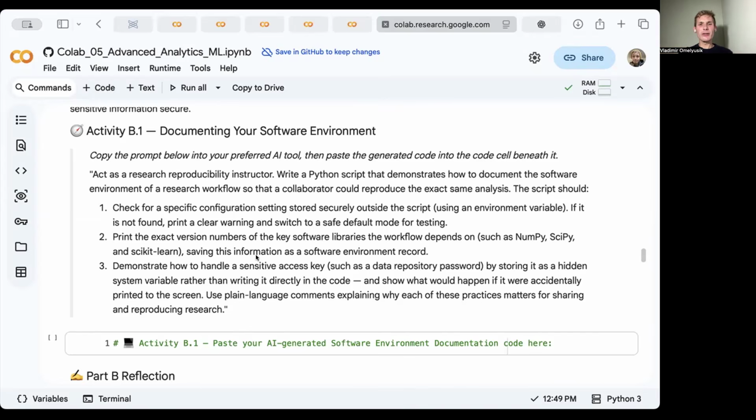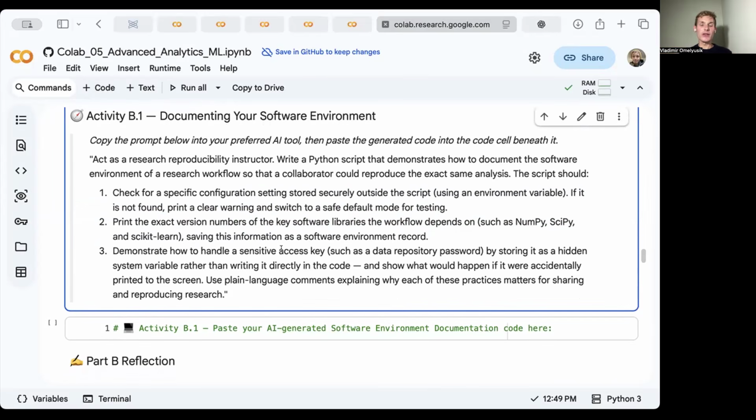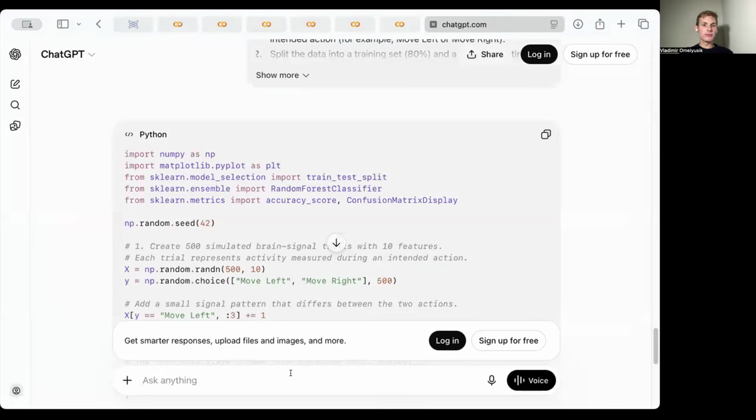Or I would say we are proceeding directly to step 4 actually. So we're skipping acquisition, visualization, analysis. We are right at documentation. We're assuming that everything else was already done, and we are just recording the library versions and ensuring that the data are stored in a secure way. So let us prompt AI with this configuration.